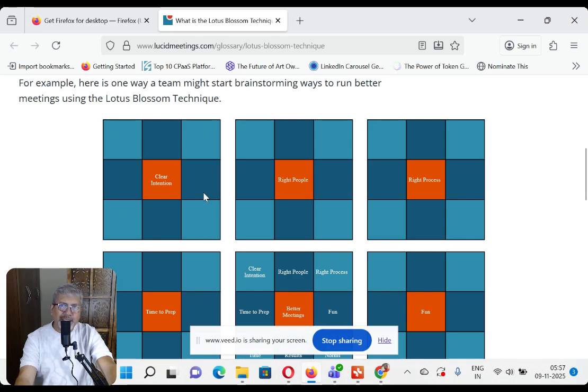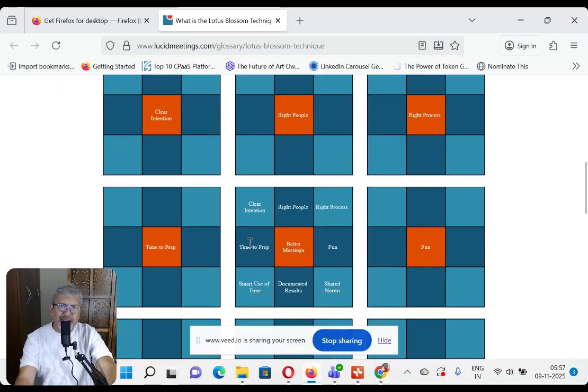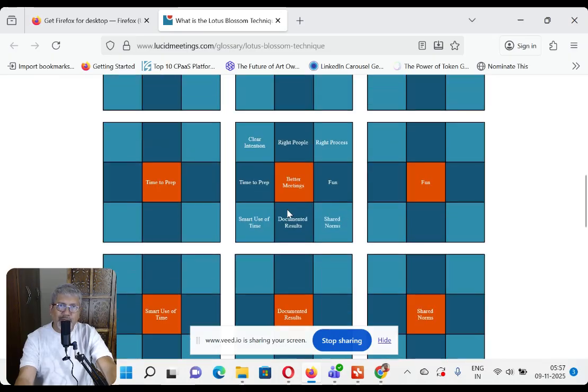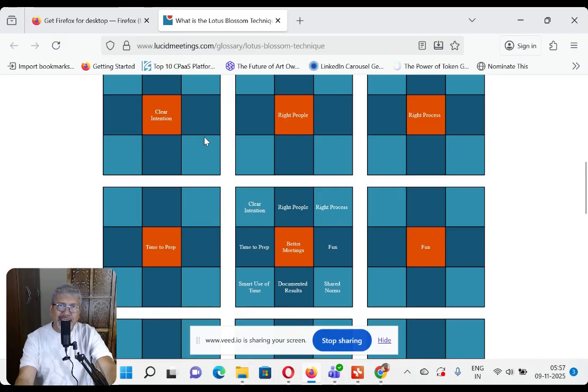Similarly you can list down eight ideas for having the right people, the right processes, the fun, and all those things. So you have eight dominant ideas around the central problem or theme, and for each of the eight ideas you get eight action items, which gives you 64 possible ways of solving that problem.